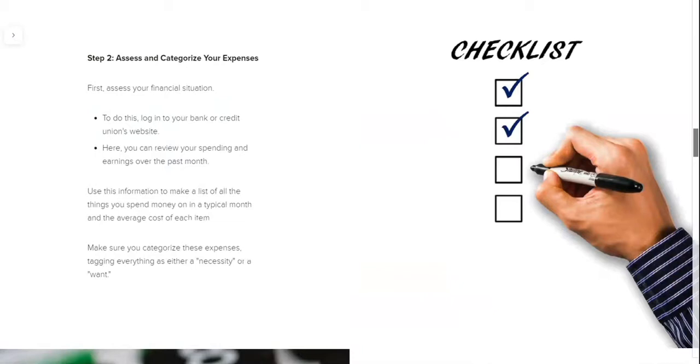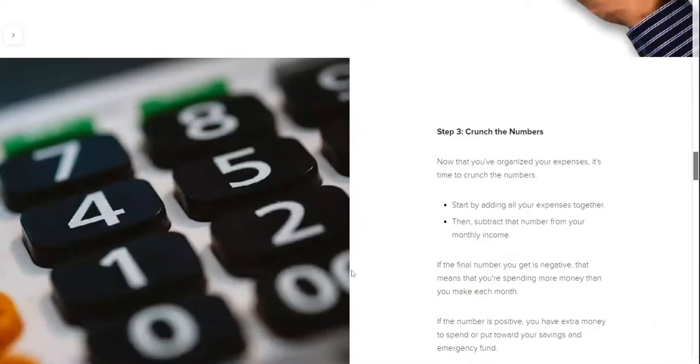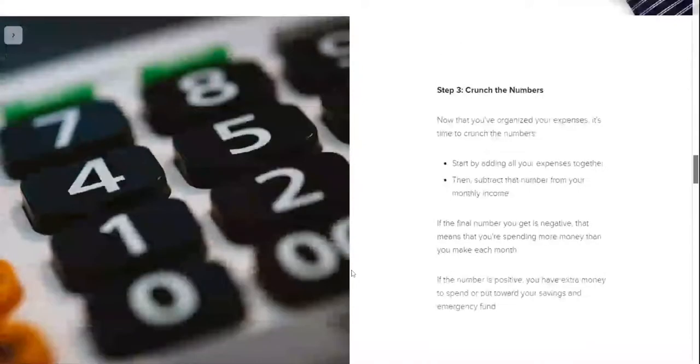So just being more aware of where you're at when it comes to, am I going to need to make a lot of changes, or am I in a good place to begin with, right? So once you know that typical month, how much you're bringing in, how much you're spending, then you can once again start to think about the necessity versus that want piece, okay, as you move forward. Okay, so next, we're going to look at those actual numbers, okay?